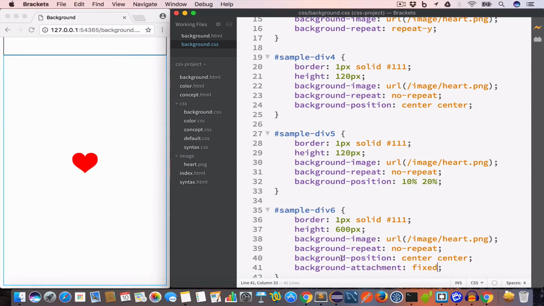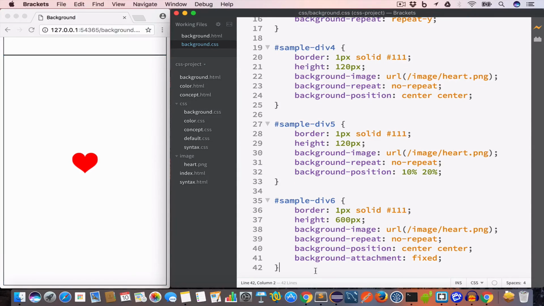And if you want the background image to scroll as we scroll the page, in that case, we set the background-attachment property to scroll. Now before we end this video, let us discuss one shortcut. Now we can see that we have set the background image, repeat, position, and attachment property. And these are 4 different lines. There is a shortcut. We can combine all these 4 into one.